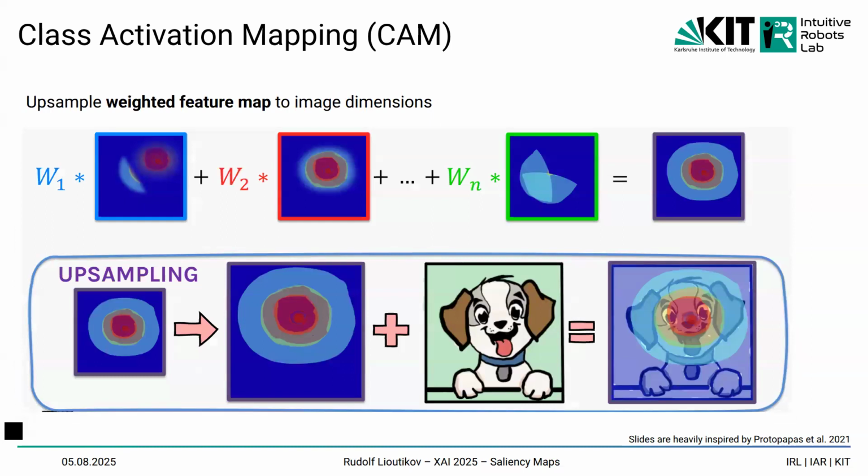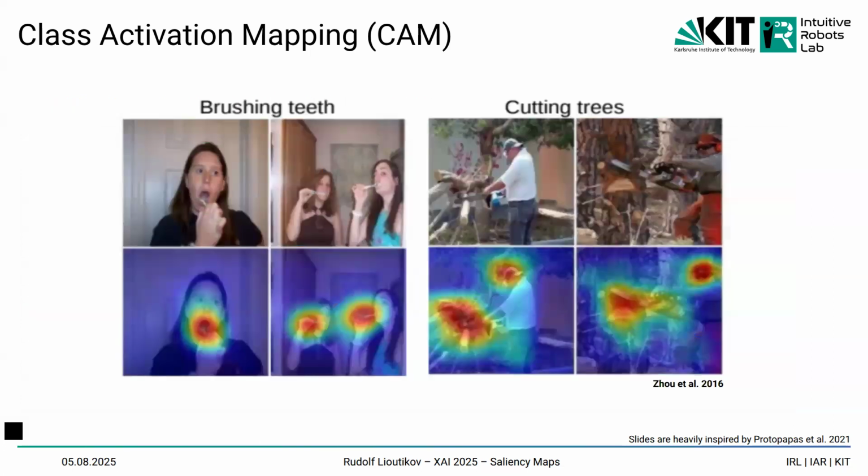And finally, we just upsample the last layer, the same as we did in the network dissection part, and then do this overlay on top of the dog and have all these beautiful activation maps. And empirically it looks like it works fine, right? So we have, for instance, identification of brushing teeth, but also, for instance, cutting trees, which I personally found very interesting.